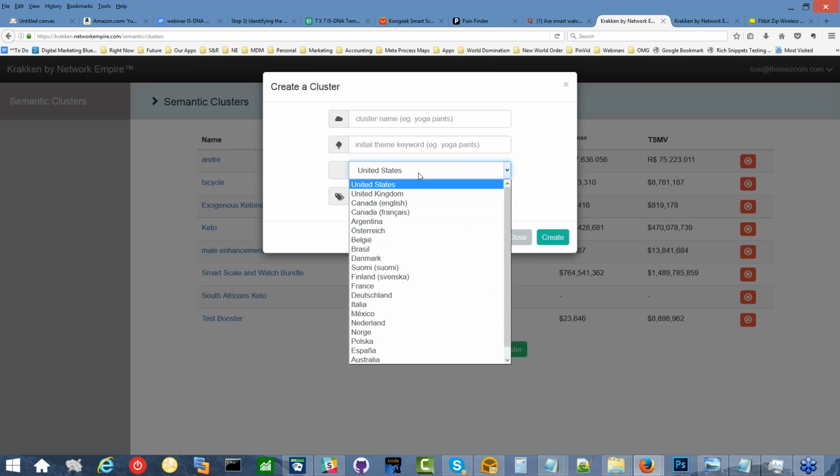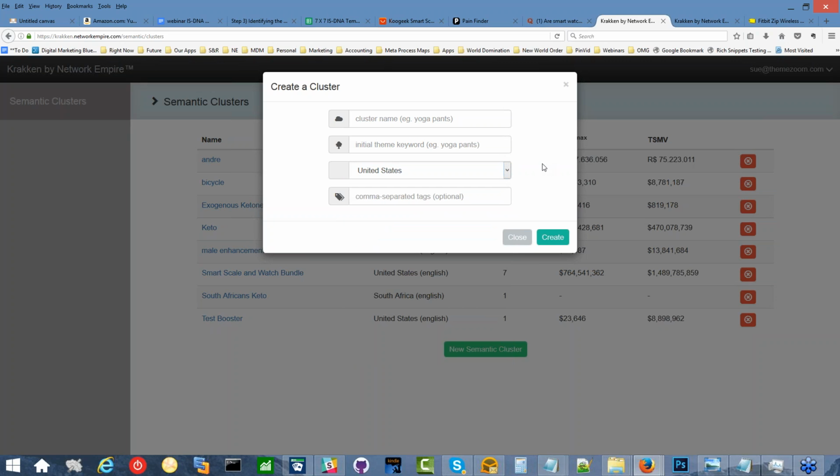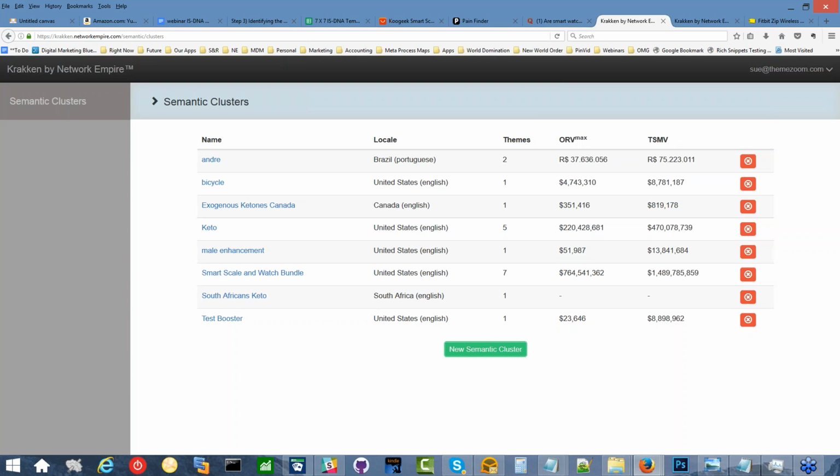So if you're trying to market something in 2 or 3 different countries, you're going to want to do 2 or 3 clusters. Once you set it for the United States, the UK, whatever, then everything that you put in that cluster is going to be for that geolocation. And the reason we do that is because otherwise you're mixing apples and oranges. You've got radically different target markets.